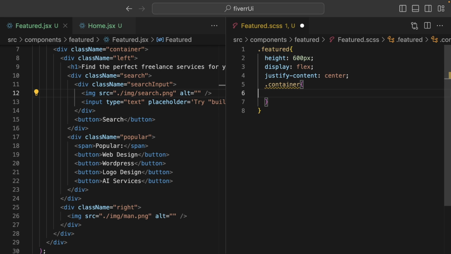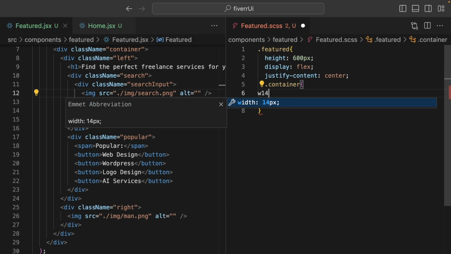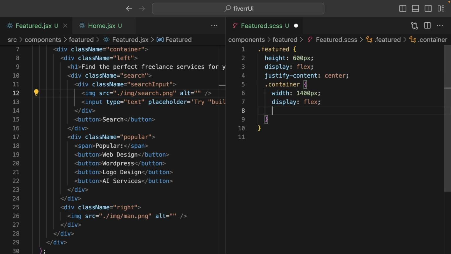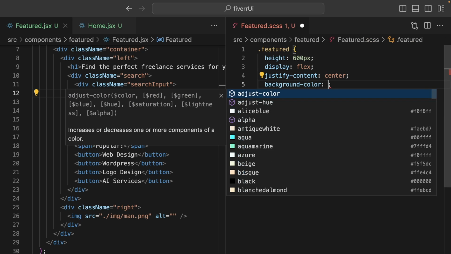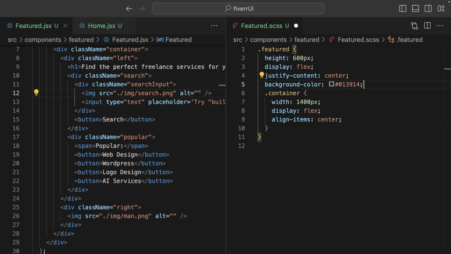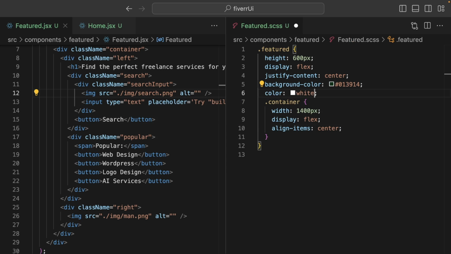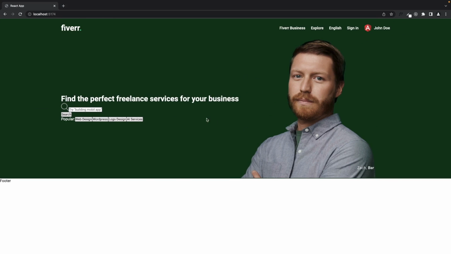That because we are going to center our container. And remember its size. And we are going to separate our left and right side. So I will say display flex. And by the way, we can give our background color here like that. And text color will be white. Like this.